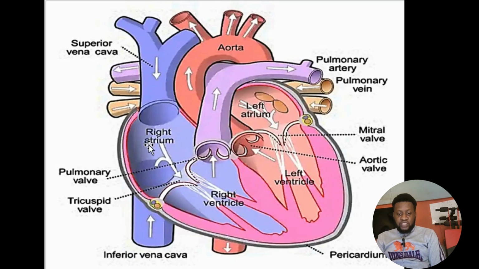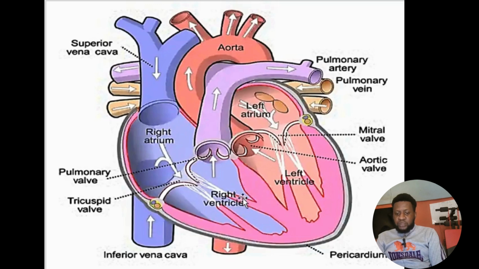Same thing that happens in the left atrium will happen again. It will push the blood again into the right ventricle. So once it gets to the right ventricle, the valve will close. Now this valve here is called the tricuspid valve. Please take note of that valve as well. There are 4 valves you need to take note of here. We've mentioned the mitral valve, we've mentioned the aortic valve. Now we are mentioning the tricuspid valve. I will tell you about how they got the name.